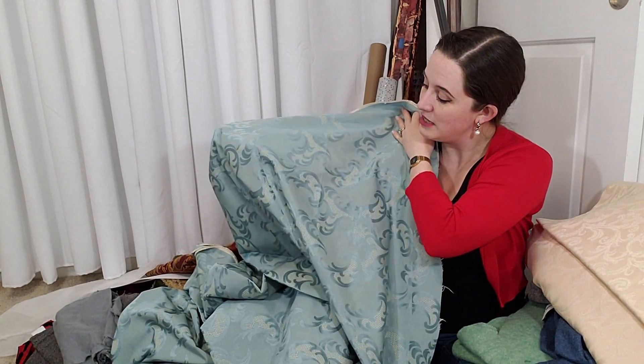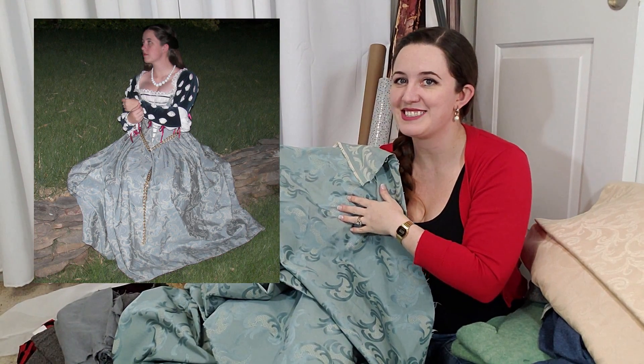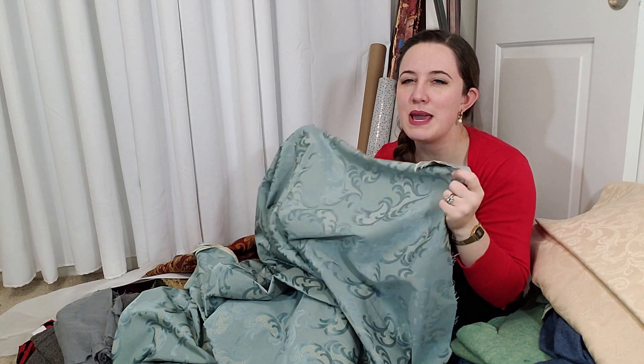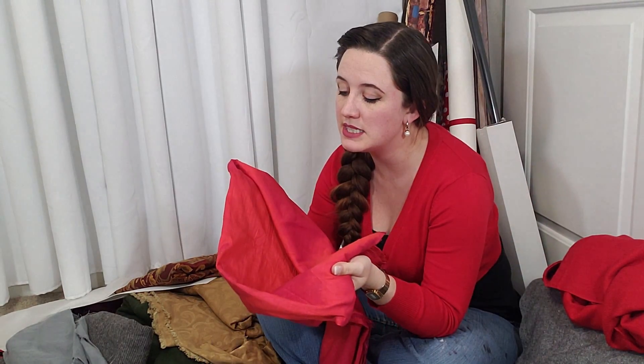This is one that I actually made a dress out of — it was not a very good dress, but I made it. Does this make me happy? No. This one is tougher because I do love silk. It's a little bit more stubbly because it's a kind of dupioni silk instead of a smooth satin, and it's also a very bright, almost neon pink color that I don't know I'm actually going to get much use out of — so this might be going to a new home to be enjoyed.